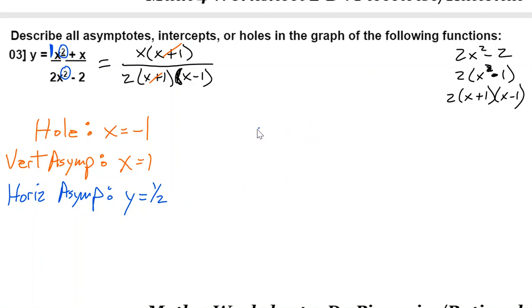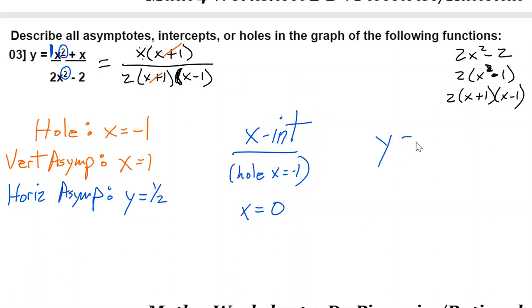Now, here for x-intercept, the x plus 1 canceled out, so we're going to have a hole at x equals negative 1, which doesn't count as an intercept. But the other guy does. I mean, x equals 0. The whole idea is that all of these factors, I would set them equal to 0 and solve them for their solutions. Well, if the factor is x and I set it equal to 0, then x equals 0. Doesn't go any further than that.